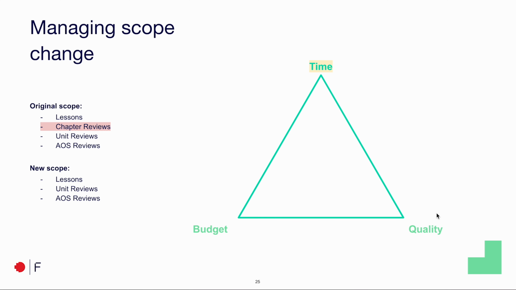Following discussions with relevant stakeholders, it has been decided that we will adjust our scope by removing the chapter reviews. This change will not affect the quality of the product, but will help us manage time better and achieve a successful delivery of our product at high quality and within budget. If we do not adjust our scope, then our time blowout will get out of hand and jeopardize the quality and even our ability to deliver the book in time for print.